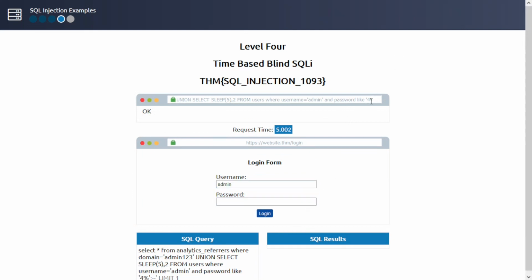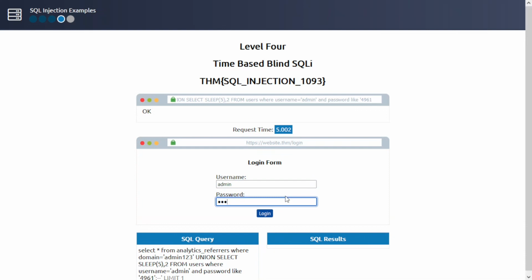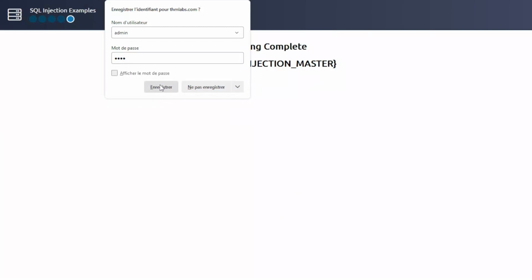The password starts with a 4. 1, 2, 3, 4, and so on and so forth until we get to this number, and we'll find that the password is that number. So let's log in, and yeah.